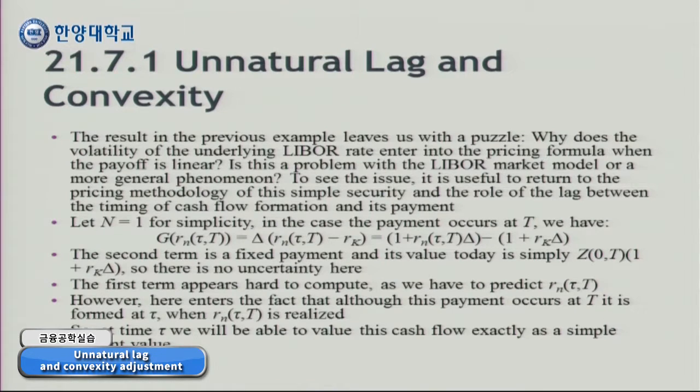Do you remember what is the value of the floating rate bond? The value of the floating rate bond is simply face value, right? Do you remember this one? Yeah, the value of a floating rate bond is simply face value. So at time tau, the value of this cash flow is simply 1. Because at time tau, we receive money at time T, and we have to discount it at the interest rate, but we discount it with this rate, so the value of this contract at time tau is 1. So the value of this one at time 0 is Z0 tau, right?